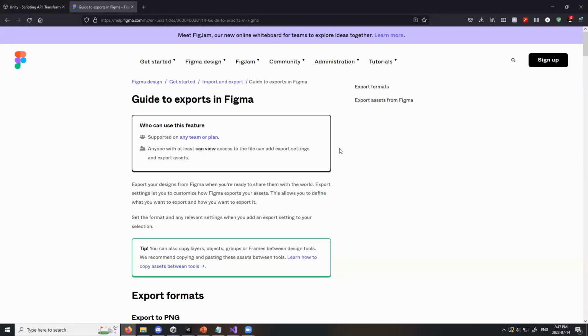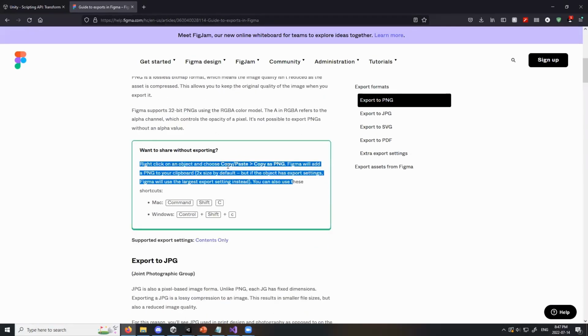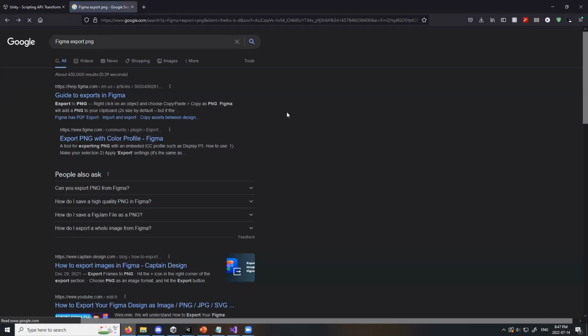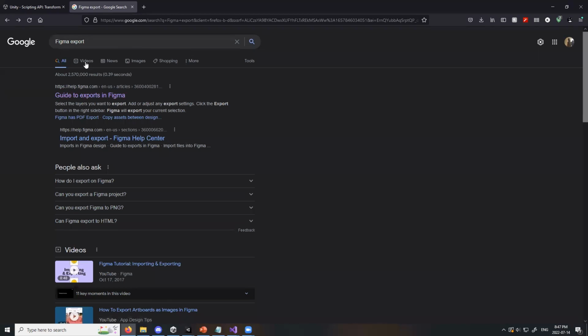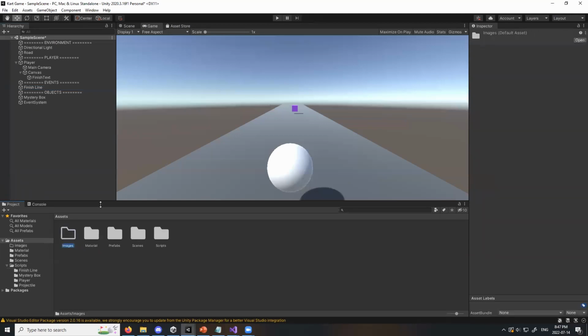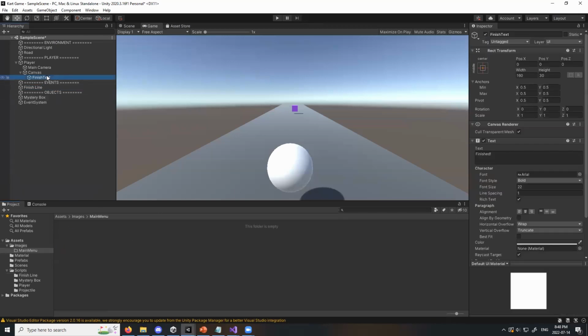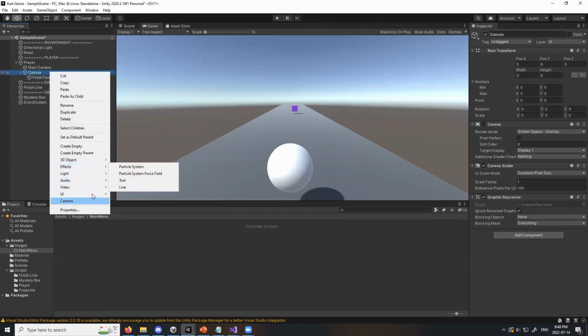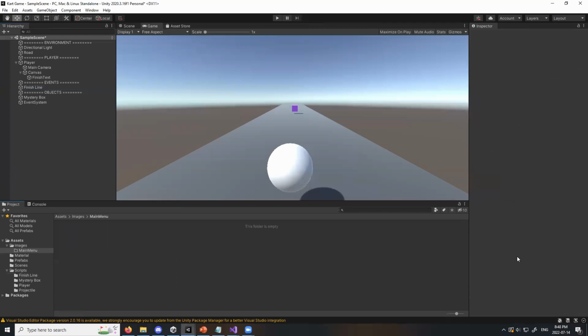As you can see, well, really any field online, you will be doing a lot of Googling, but you will really be utilizing your reading skills. So yeah, as long as you can export it to a PNG and then drag it into Unity, you might want to make another folder called images and maybe main menu. You want to drag your images for the main menu in here. Rather than using a text, you can use an image. So yeah, I don't see too many problems with that.